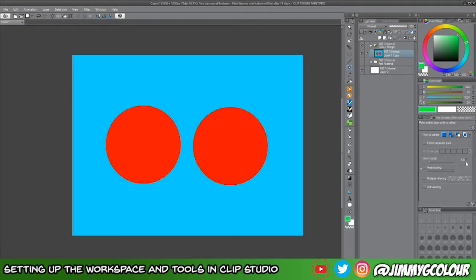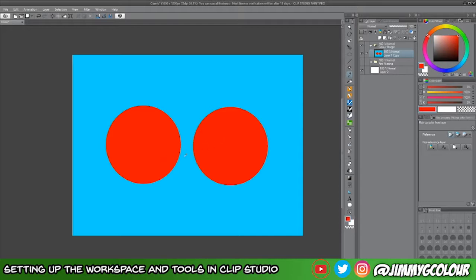If we turn down the color margin to 0 and click on this one, as you can see, we've only selected the left hand circle. So if we use the eyedropper, I'll show you why. We'll deselect and click on the eyedropper here. If we look over here at the CMYK values, we're at 0%, 90%, 98%, 100%, 0% for this left hand circle. If we move over to the right hand circle and click it, there's a very small difference. You can see that we're at 0, 100, 100, 0. So we go backwards and forwards.